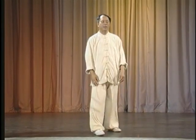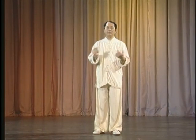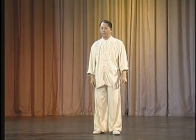But a lot of times people say, when you push this way, you expose yourself to your opponent. It is true, but you should remember, single pushing hand is the fundamental drill, the fundamental practice. It's designed to prepare for the double pushing hand, and the double pushing hand is designed for the moving pushing hand. Because in a real situation, when you push hands with your opponent, you're not stationary. So don't worry about being exposed, because your legs are going to reposition you. So don't worry about that. Later when we come to double pushing hand, you'll understand what I mean.